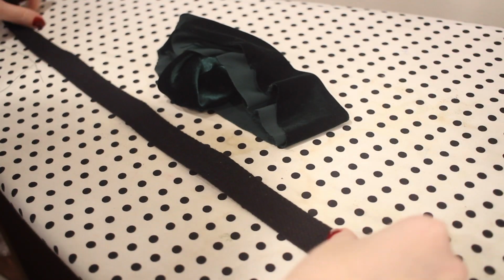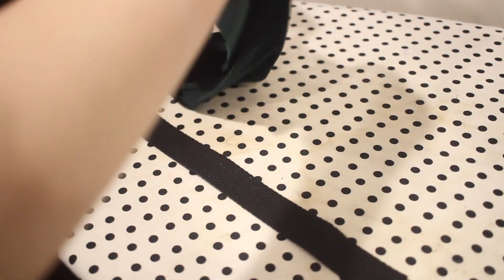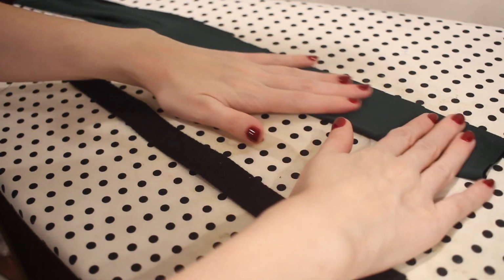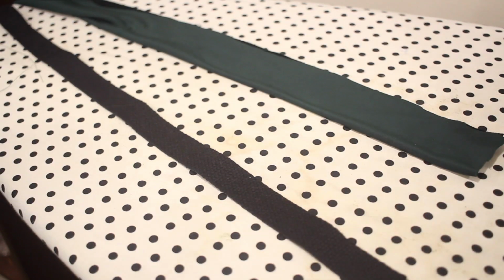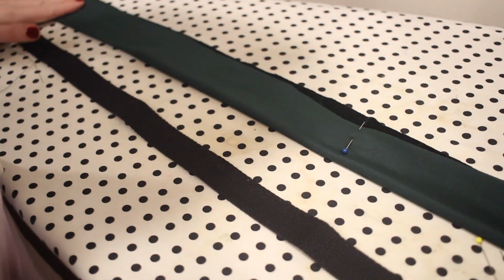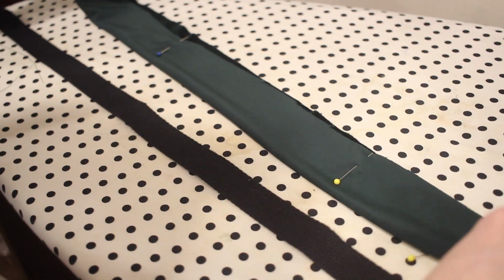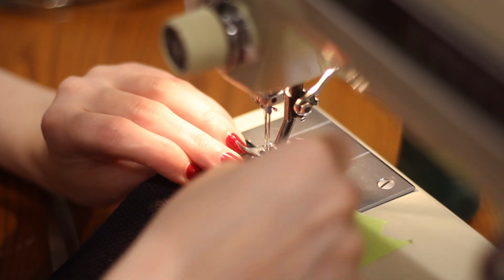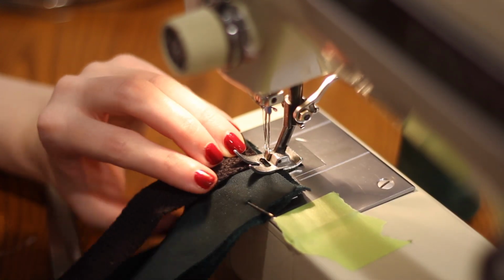To make this belt, the first thing I want to do is to sew my fabric into a tube. So I'm going to take the velvet piece and fold this so that the right sides are together, and then I'm going to sew all the way along the long edge of this piece. Now I want to make sure that the resulting size is enough room for the belting to fit through a little bit later on. So I'm going to use this belt piece to measure for where I'm going to sew on the fabric.